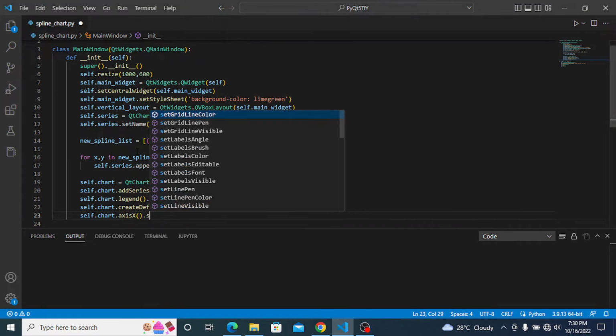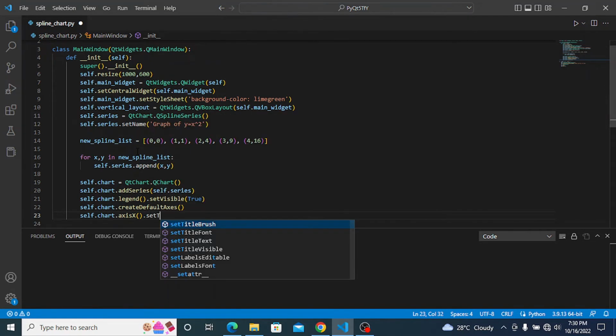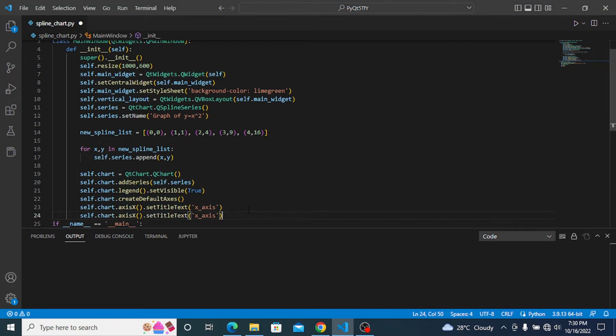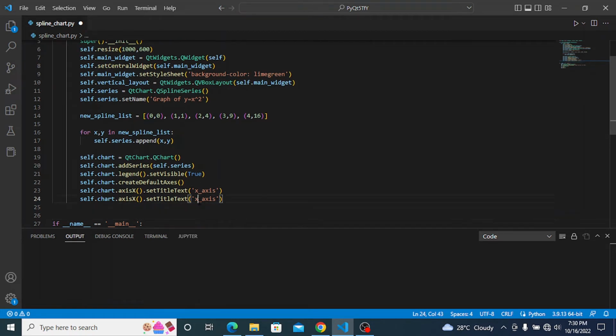So I'm going to say setTitleText, and I want this to be x-axis. Now I'm going to copy this, paste it here, change this to y, and this to y.